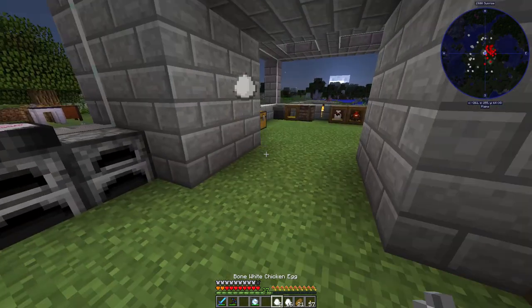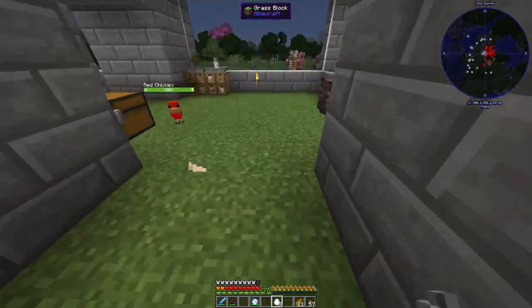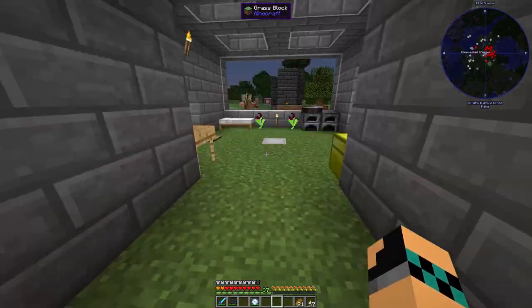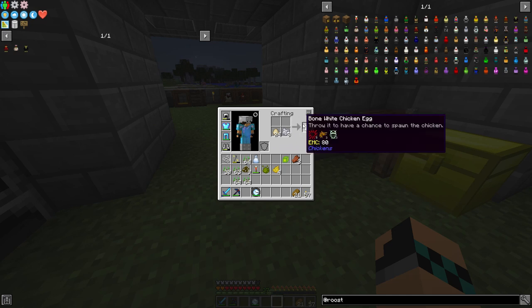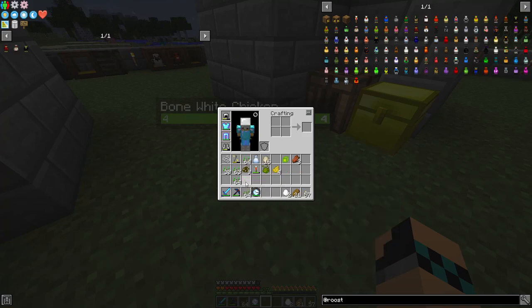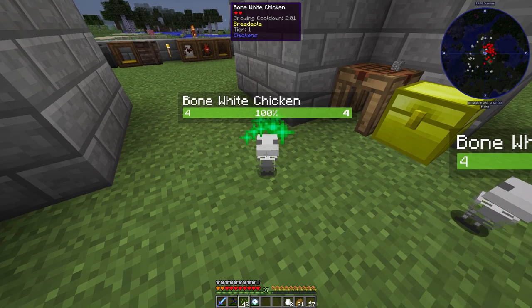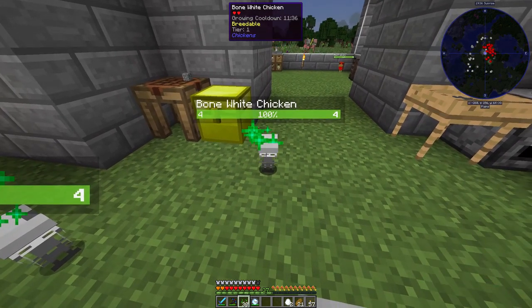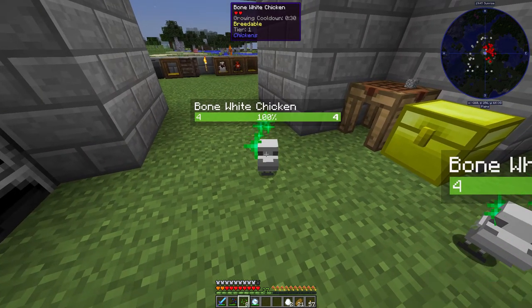Okay, we got 24 of them. Let's just hope. Oh yeah, we got one. We need more than that. Need at least two. Let's see. Yeah, there we go. Now come here, and you grow up nice and quick. And you grow up nice and quick. Oh, that's very nice. You grow up a little quicker.